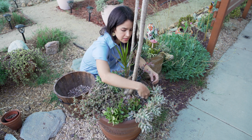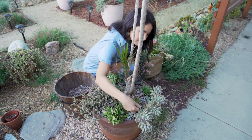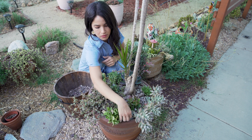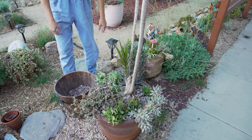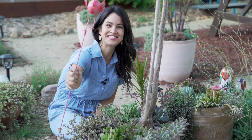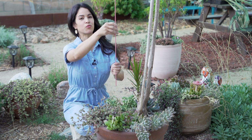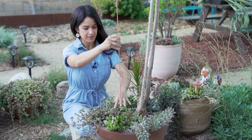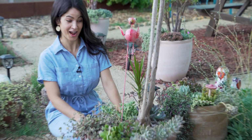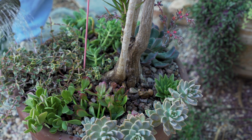I think I'm done with the top dressing. Let's go get the final piece that's going to go in here. Let me move everything out of the way. This is the cutest little flamingo I got from Hobby Lobby, and it's going to go right in the center. Awkward. I'm going to add some water just so you could see the pretty rocks.